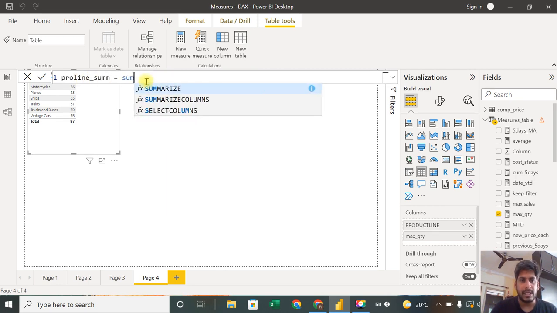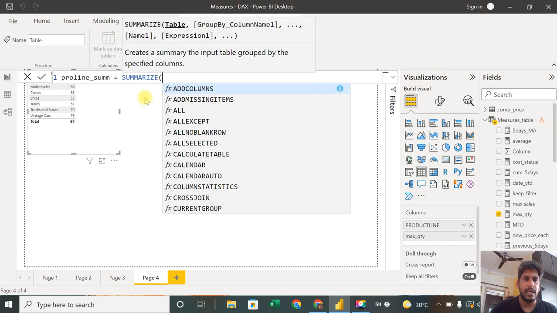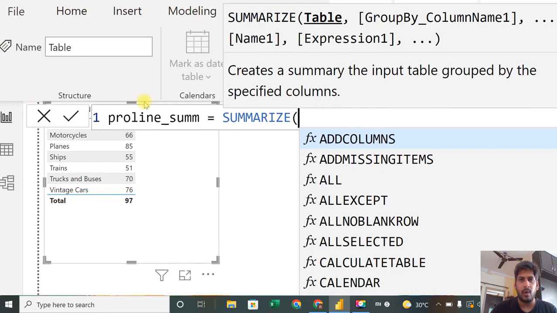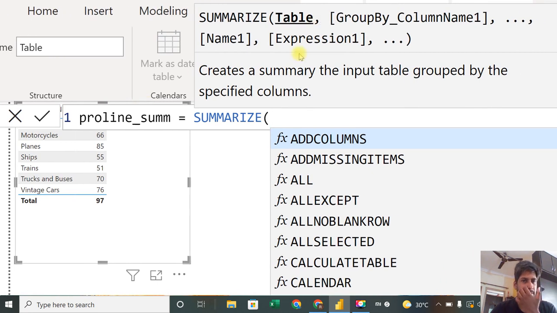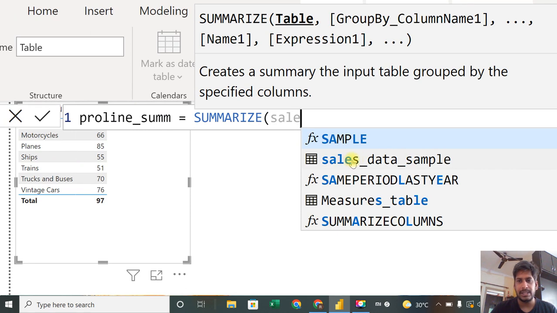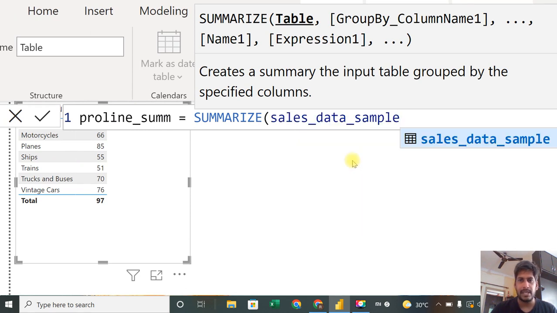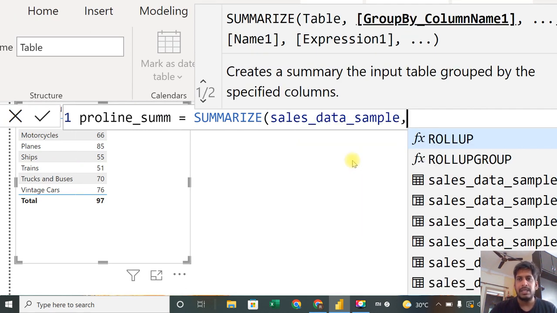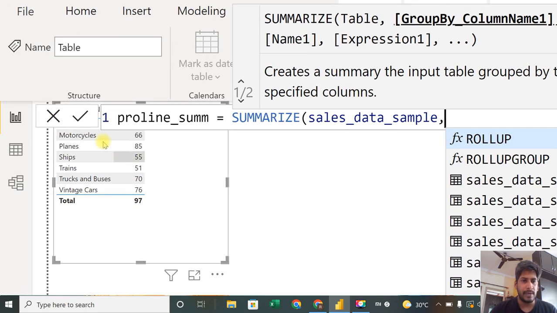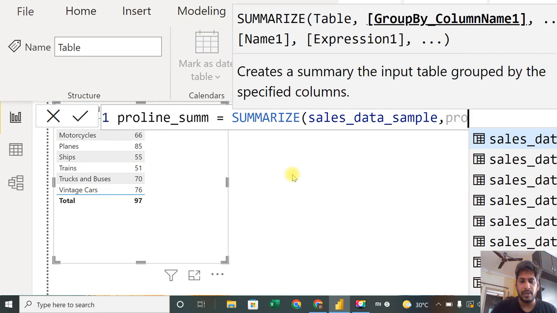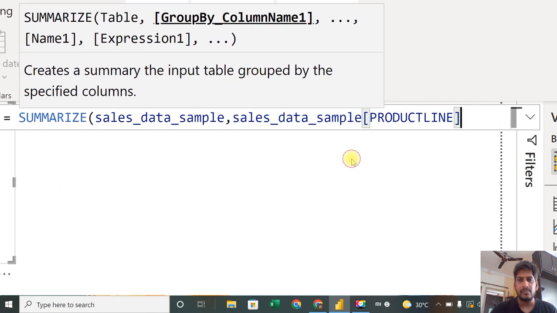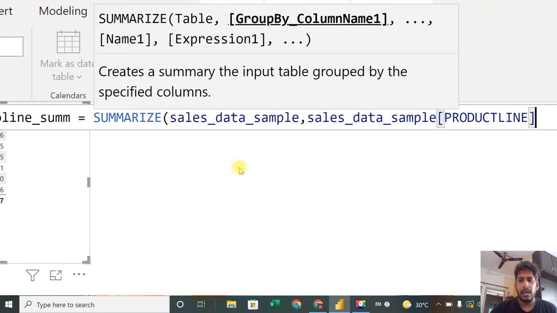Here I will use the summarize function. In the summarize function, it first asks for the table, on which table I need to summarize. I need to summarize on the sales data sample, this is the reference table for me, comma. The second thing it asks for is the group by column, meaning which column is to be grouped. The product line column is to be grouped, so product line column, comma.